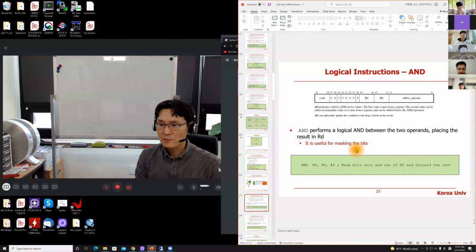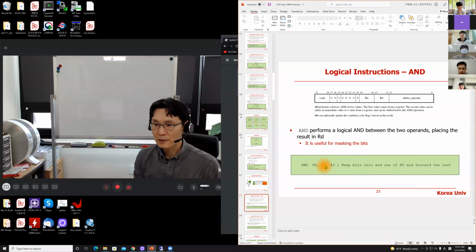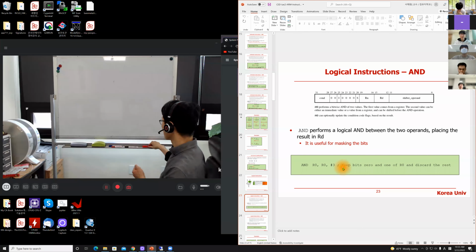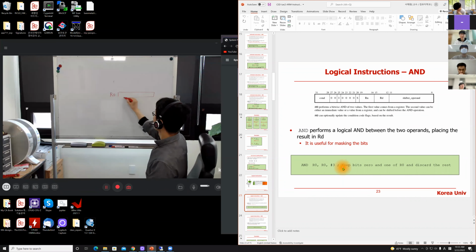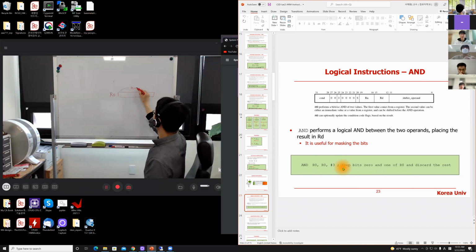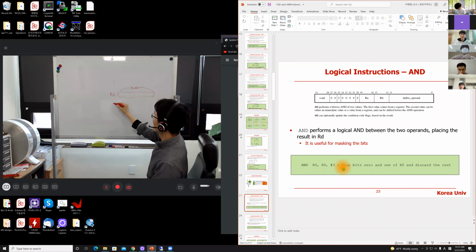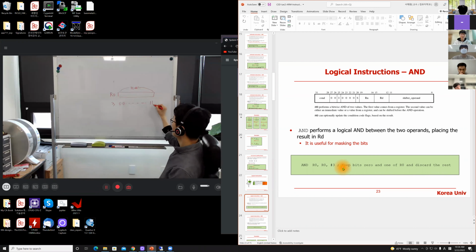Let me explain with this example. You want to do an AND operation of these two. You have the R0 register, 32-bit. Then 3: in binary, all zeros, then the last 2 bits are 1.